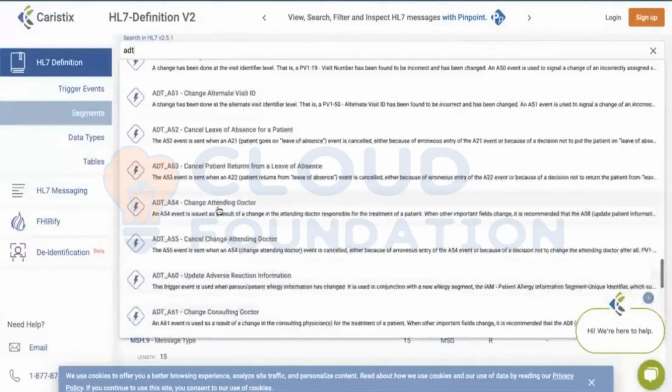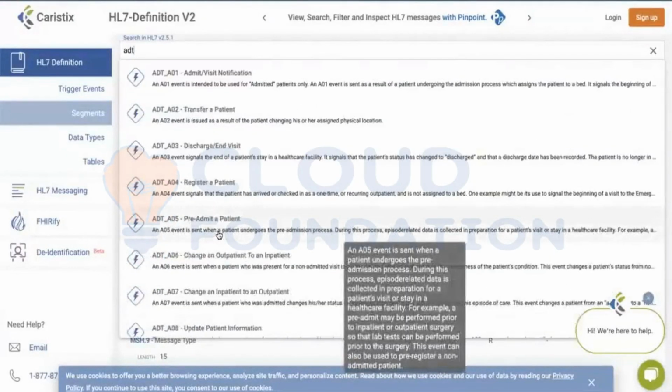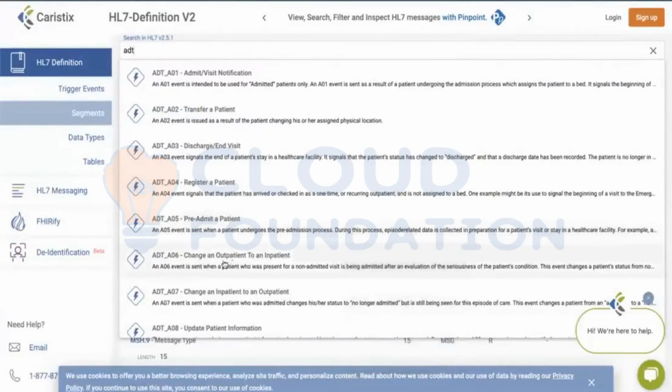We have all of the types. Whenever they give A60 or A54, we need to understand the type. By looking at the ninth field, you will know what type of message it is. Basically, if you see ADT A01, you will just go to the website. You cannot remember all of this data, you can never remember this unless you are a superhuman. You cannot remember the fields.